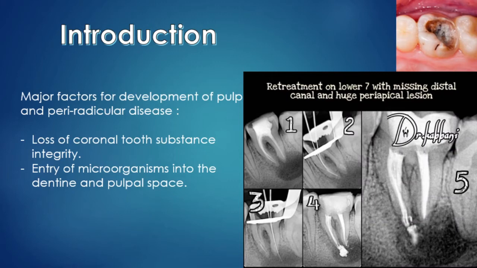When taking the history of the lower second molar, I knew from the patient that in the beginning she had a carious lesion. She went to her dentist and he filled the tooth, but after that she developed some signs of irreversible pulpitis. So she went back to the dentist who did the root canal treatment, which is kind of fair. We can see from x-ray number 1 that he filled with gutta percha almost the entire length of the tooth, but he had one missing canal in the distal, and maybe there was a problem with the disinfection, which allowed the microorganisms or the bacteria to develop an apical lesion and periradicular disease.